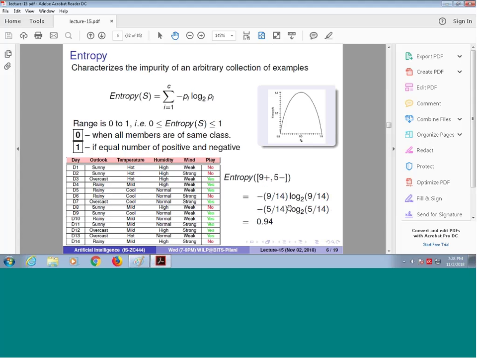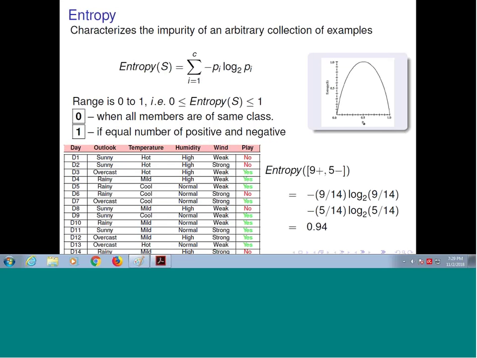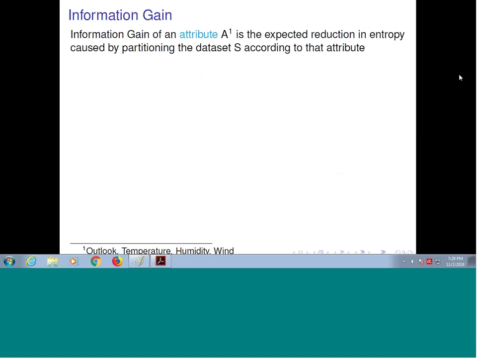So if you find out the computation, it comes out to be 0.94. Can you verify by your calculator, because I have asked you to bring the calculator? Can anybody verify that it is 0.94? No? Alright. So believe me. By yourself you can verify this. The answer comes out to be 0.94. This is what the entropy is. Okay, alright. So you saw that the entropy comes out to be 0.94. Now I want to tell you a new thing that is called the information gain.